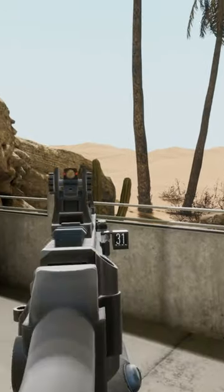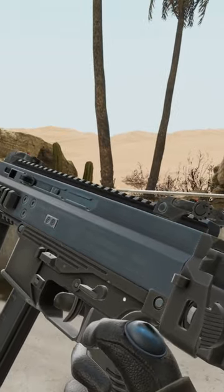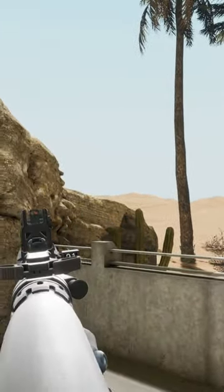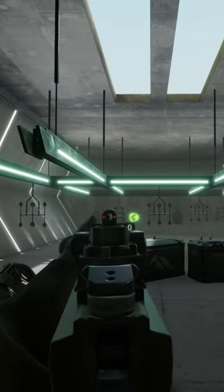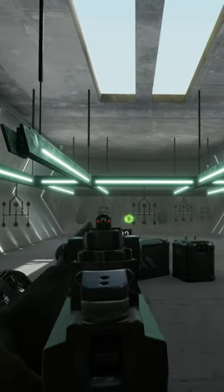For some guns, there are two different types of iron sights: the normal sights, and then the sights that are folded down. While I'm still not sure why you would ever actually choose iron sights over something else, it's still there as a cool novelty option. And when our aim trainer has a leaderboard, it'll be interesting to see who tops the iron sights leaderboard, and how those numbers compare to other sights.